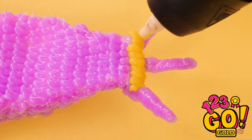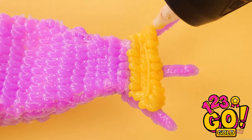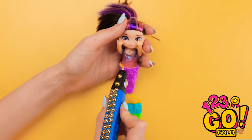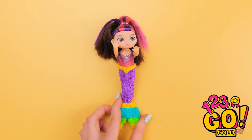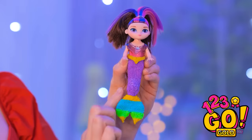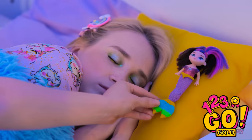Yellow seems like a good color to start with. But I'll use a bunch, because I want it to be pretty. There we go. Now for some finishing touches. A little more yellow at the top. And I'm done! Aw, that turned out really cute! I think she'll be happy with the results. I'm honestly pretty proud of myself with this. I'll just leave Dolly here for her to find. Sleep tight. Now to sneak out of the room again.